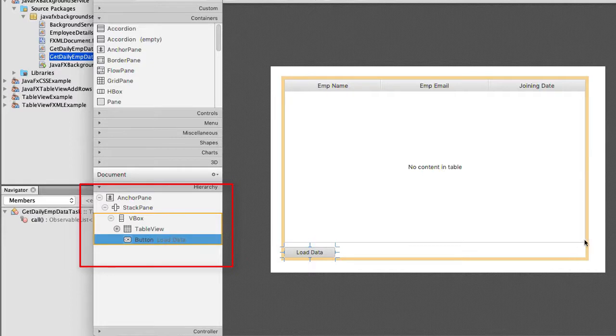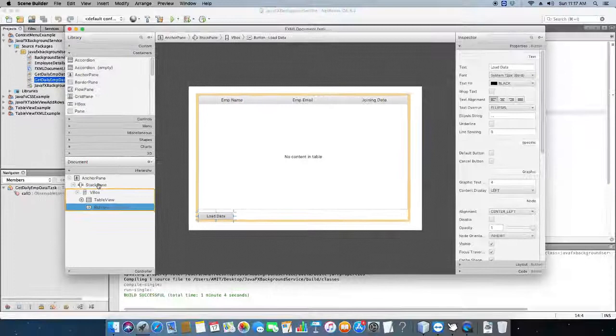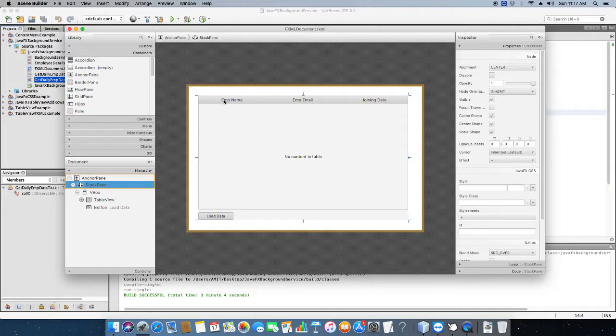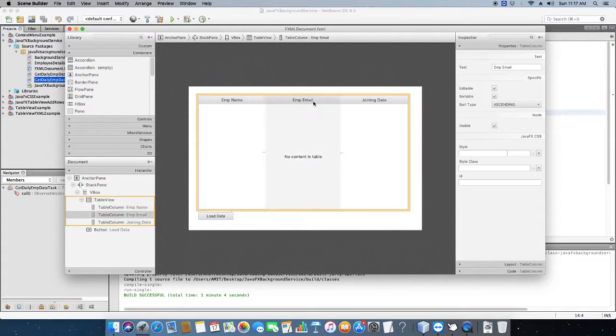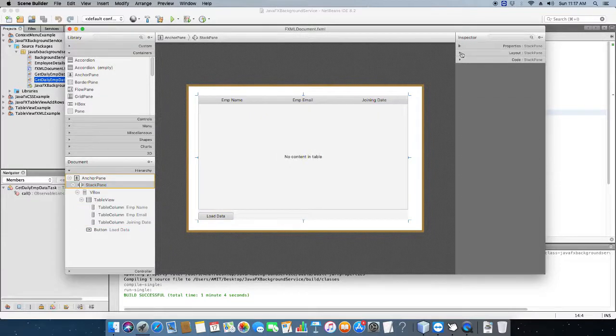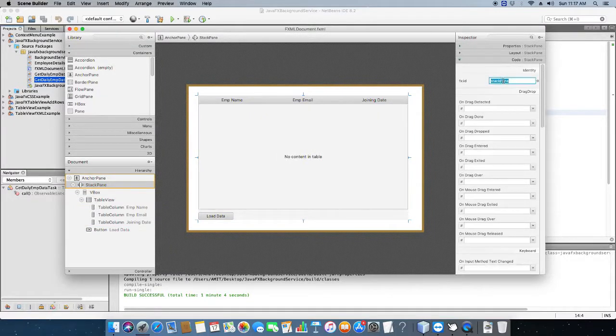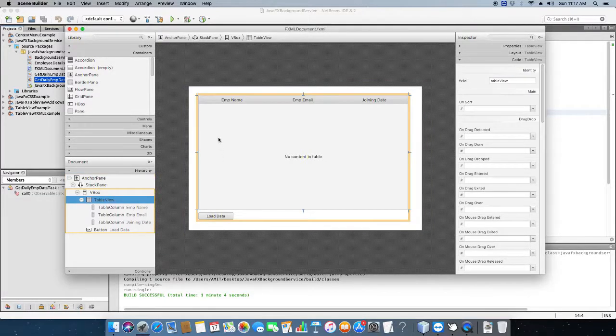Once we click on this button, a shadow will appear here, and the table will be non-interactable until the background task is completed and has loaded the data inside the table view. That's why we have made these arrangements. We have 3 columns in this table. One more thing we have done is give an fx:id to each component: the stack pane has an fx:id, and then we have assigned an fx:id to the table view.